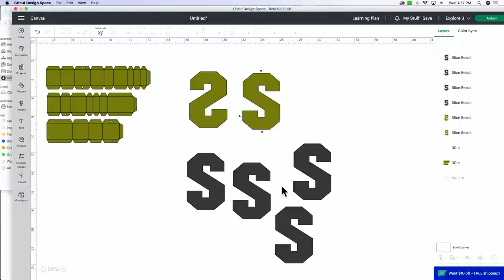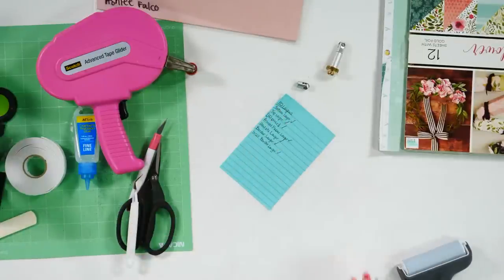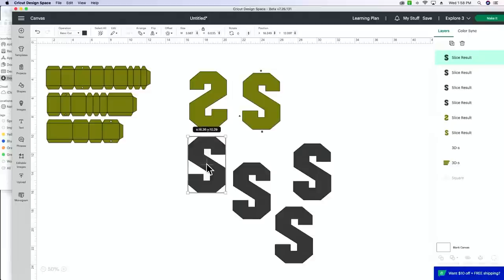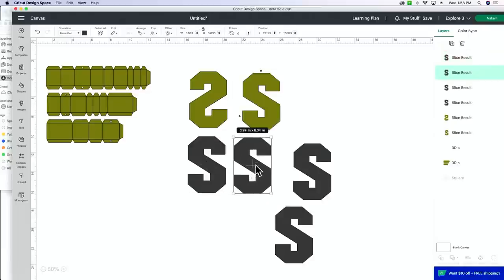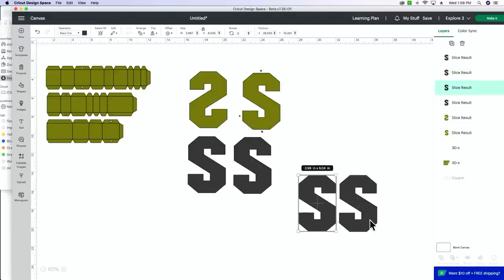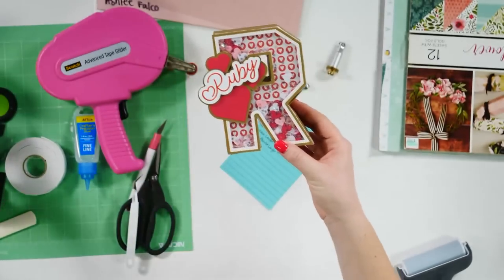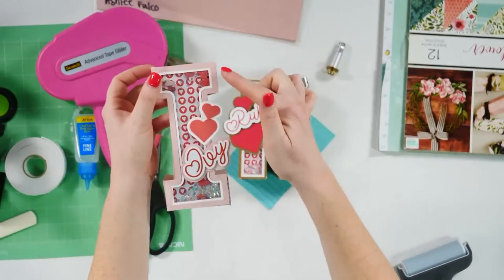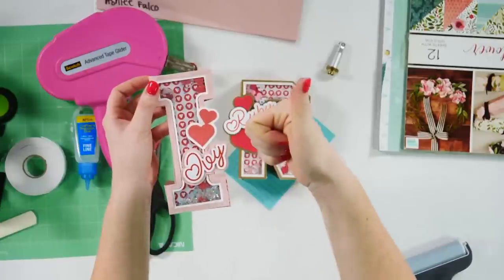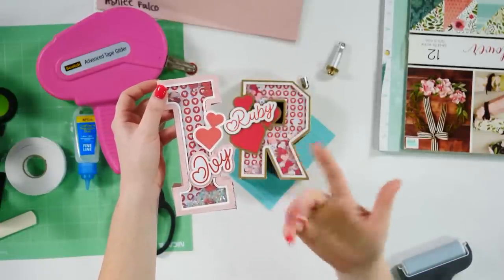Okay, so what I like to do is make sure I've got all of my layers. So we made an acetate layer, a border layer, and an inset border layer. Now, the printed paper layer is gonna remain solid. The acetate layer is gonna remain solid, but my border layer and my inset border layer, we're gonna need to create. Now, what I'm saying when I say border and inset border, let's go overhead. So you all can see the eye has this pink border around it. That's our border layer. This white right here is our inset border layer. So we need to create those.